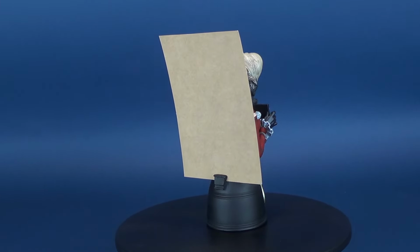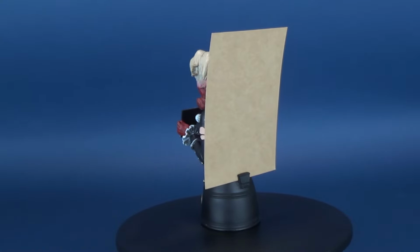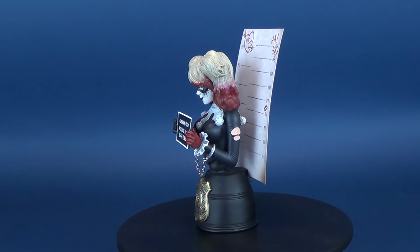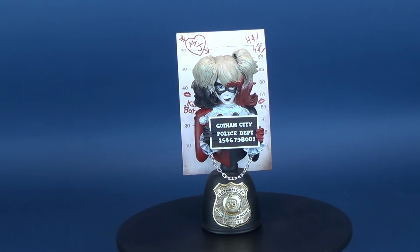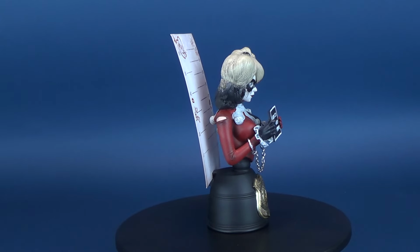Interested in picking this one up for yourself? Don't blame you. You can source her out on most online stores, with prices ranging from around $45 to $65. You can, of course, shop around until you find a price point that works best for your wallet, but on average, expect to pay about $40 to $65 for Harley Quinn here.